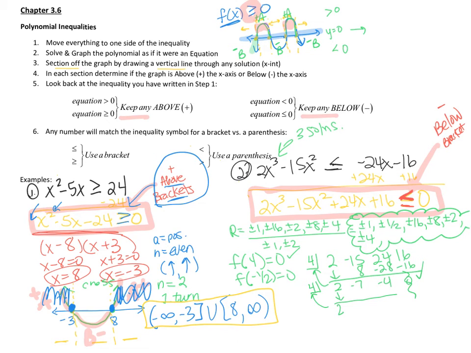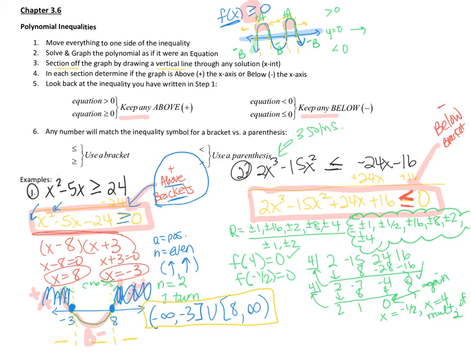If I get a 0 again, then the 4 is the one that repeats. If I don't, then it must be the -1/2 that is repeating. But I know one of those numbers must have a multiplicity. They must be repeating. And what I notice is, look, I get a 0 again. So what that means is that 4 has a multiplicity. So x is going to equal -1/2, and x is going to equal 4 with a multiplicity of 2.